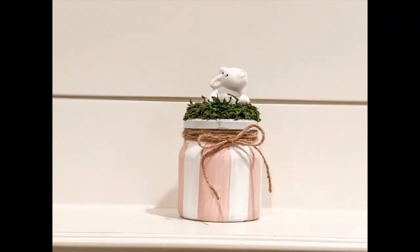All right, y'all. You cannot tell me that this didn't turn out cute, because I know it did. I do really like the reindeer moss, even though it's messy. I think it makes like a nice little pop of green on there. And I love the pink and white stripes. I love the jute twine around it. And I love the little bunny on top. I just think it turned out so cute. Again, I told y'all at the beginning, I love these DIYs, and I think you're gonna love them too.